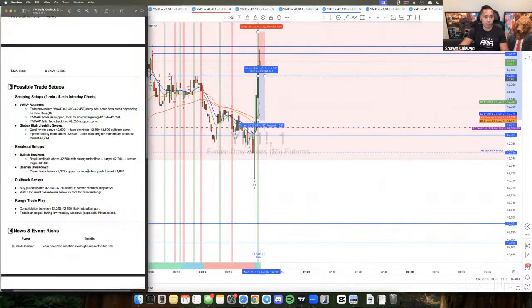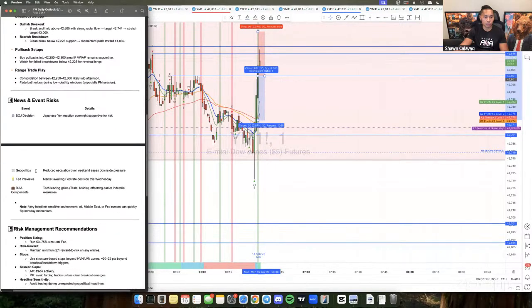Again, if you guys want to take a look at the possible setups, there's a bunch of different little setups over here. Let's see. A lot of these sweeps over here, they already kind of got pushed up a little bit. So there's not going to be too much here to look at because these numbers already have been pushed around.